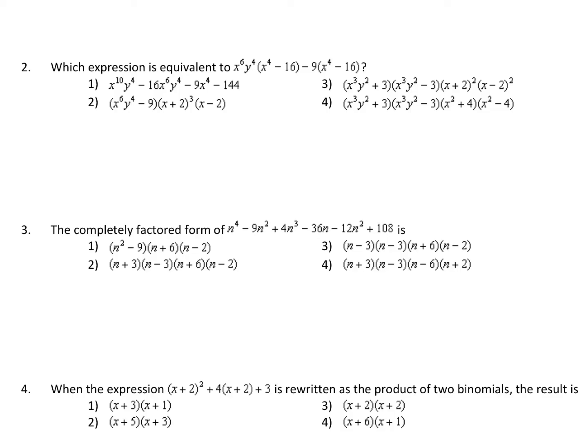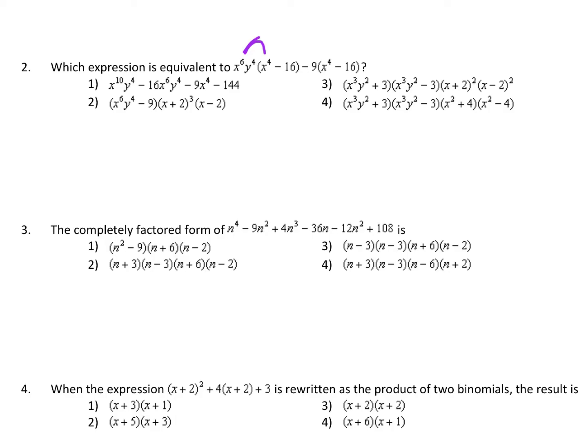Okay, number 2 wants to know which expression is equivalent to this given expression right here. Now some of you may look at this and say, well, I see terms in front of parentheses, so let me try to distribute and see what I get. So if you did, we would have, let me just work with this, x to the 6th, y to the 4th times x to the 4th would give us x to the 10th, remember you add the exponents, times y to the 4th, which is what this says, x to the 10th minus y to the 4th.